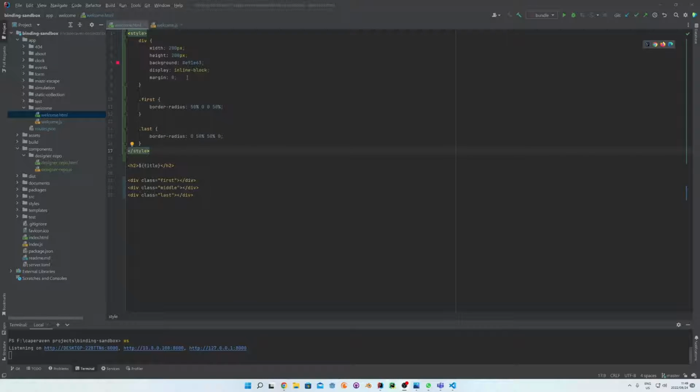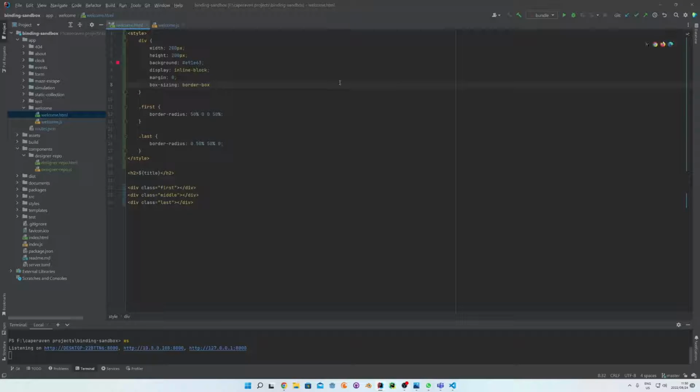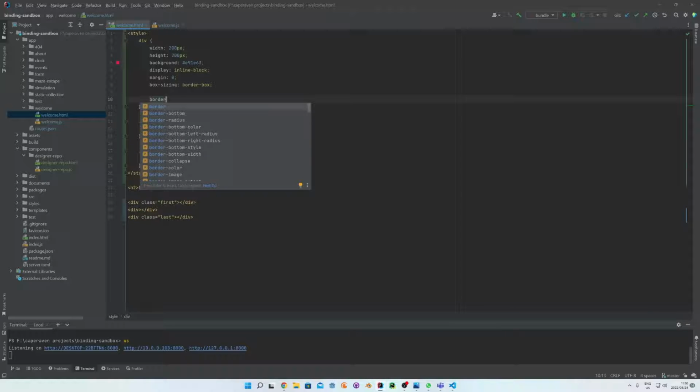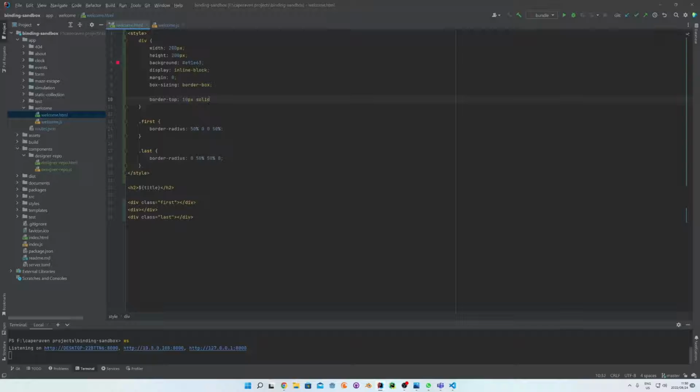Here's our code. Let's add our box sizing here. So box sizing is border box. And we wanted to affect the middle div, so we would add another class called middle. Actually, we don't have to do that at all. Let's just take that out completely. All I really need to do is say I want my border-top to be 10 pixels, solid, and gray.